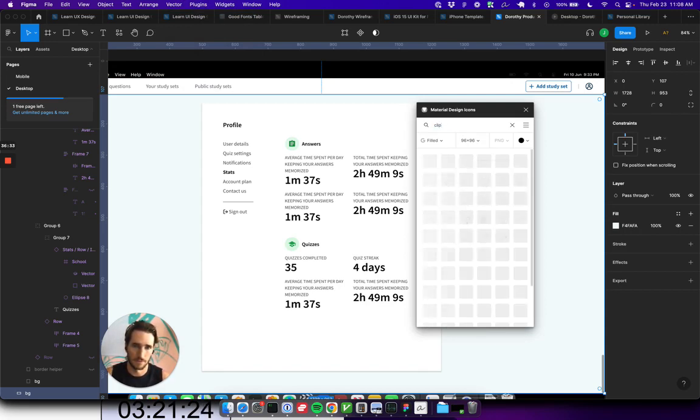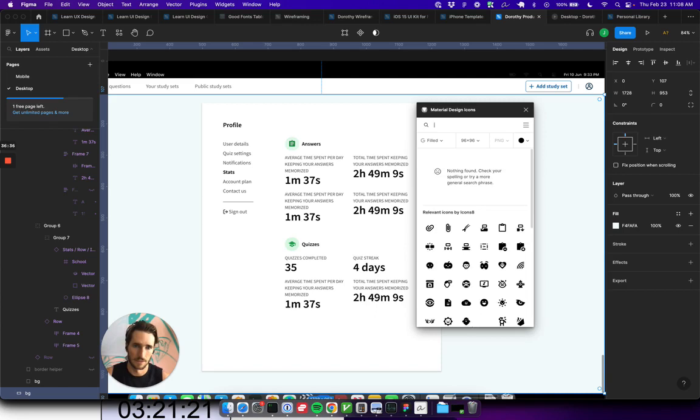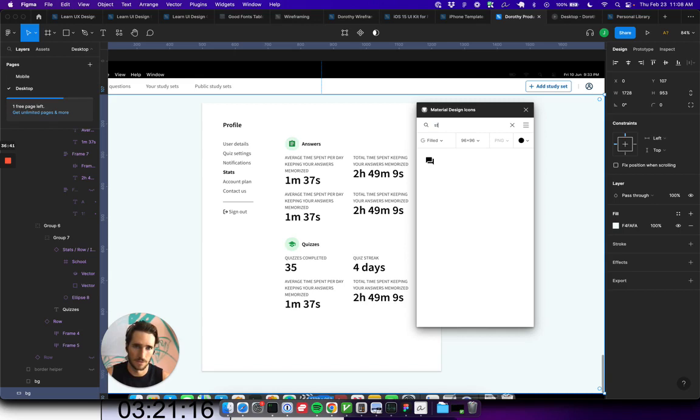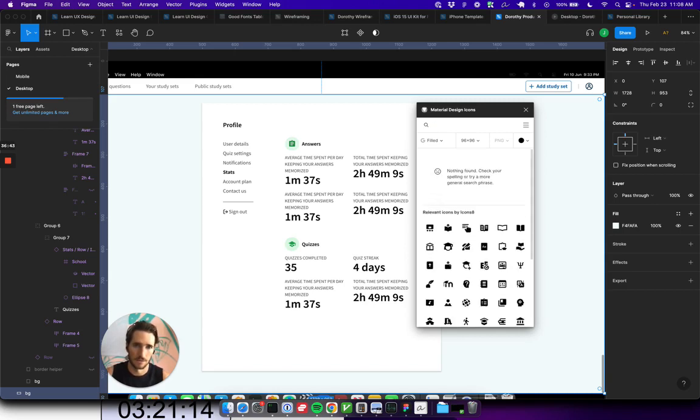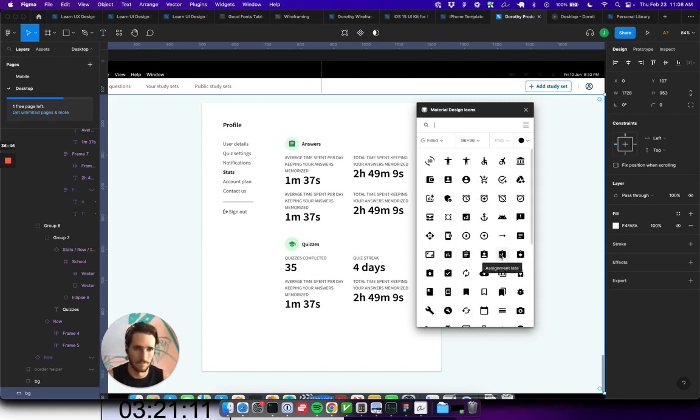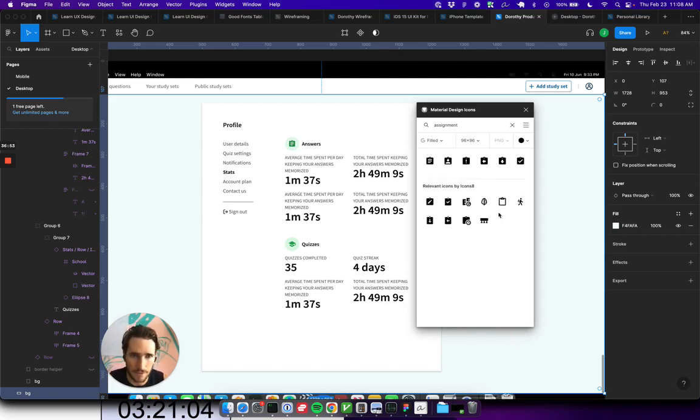I mean, question, study. Hmm. What did I use? Oh yeah, assignment. That was how I got that from. It's pretty good. Oh, maybe a check mark one. I'm getting way too deep into just figuring out an icon. For the most part, this isn't the best use of my time, but I just want to make sure there's some personality here.